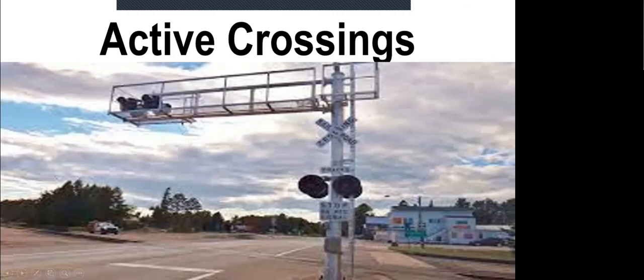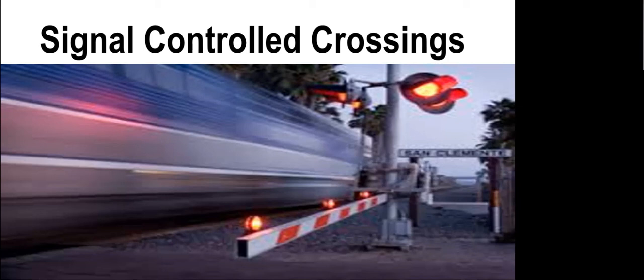Active crossing. These types of crossing have traffic control devices to regulate traffic. These active devices include flashing red lights, some with bells and some without, and flashing red lights with bells and crossing arms. These types of crossings are usually found in high density traffic areas. A signal controlled crossing. These types of crossings are controlled by traffic signals because they are in an awkward area. The traffic signal works in conjunction with the cross arms and lights at the crossing.